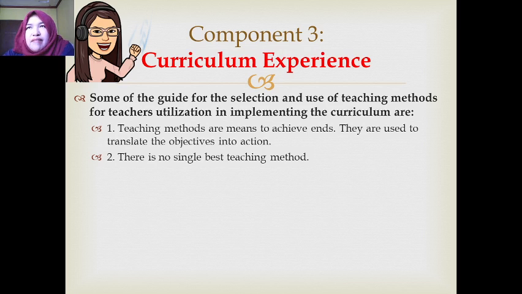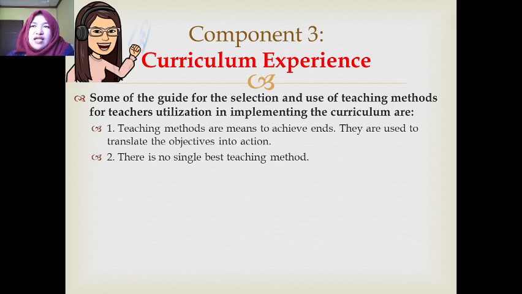Kung ngayon sa pandemya, hindi tayo sanay sa modular. Hindi tayo sanay sa digital audio with self-learning modules. So, merong mga bata na hindi nakakasagot ng matino kasi hindi sila hiyang doon sa teaching method na yon. Kaya mas pinipili nila yung face-to-face. Meron din namang mga bata na medyo advanced sila, so walang problema sa kanila yung ganong modality. Meron din namang mga bata na ayaw pumunta sa school, gusto nila blended. So, there is no single best teaching method.